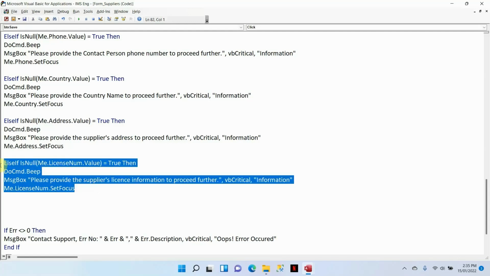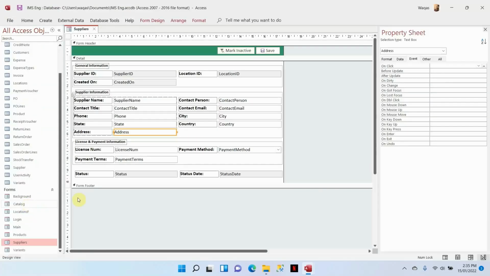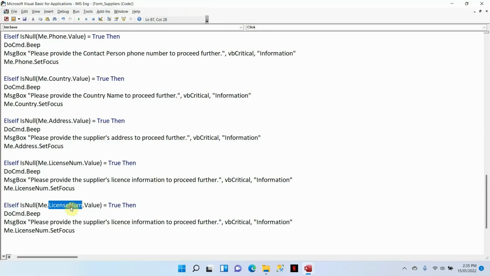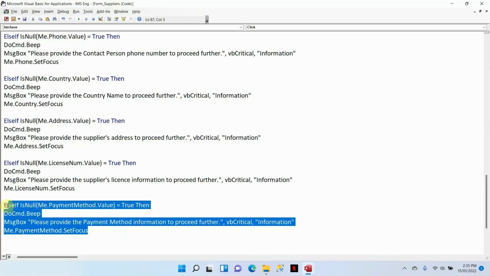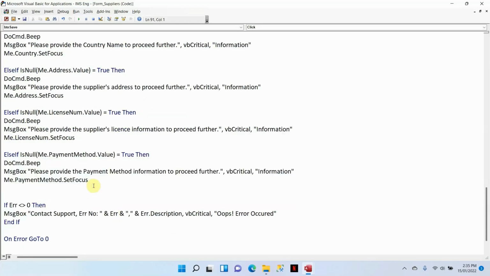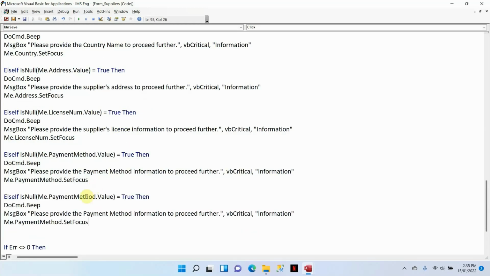That is mandatory. And then we have payment method, payment method information. Then last is the payment term. Please provide the payment terms information.